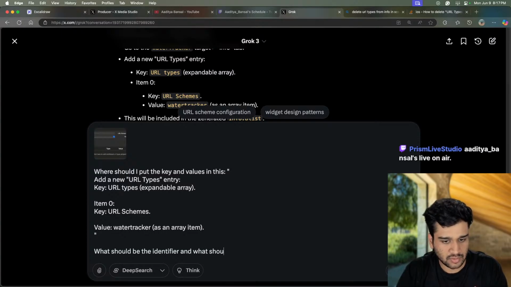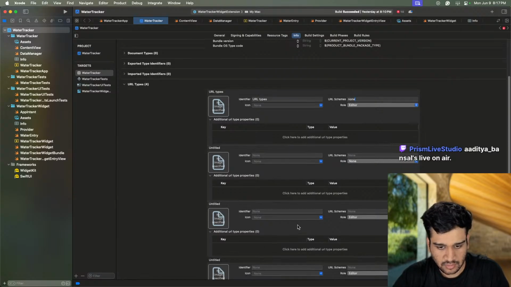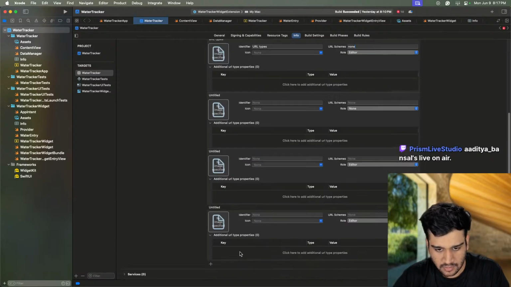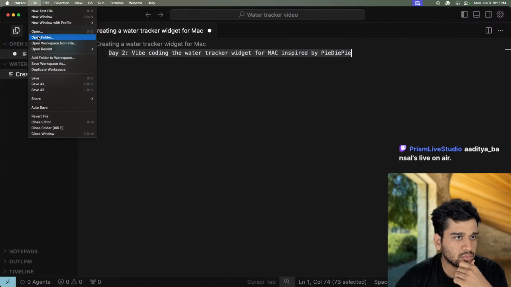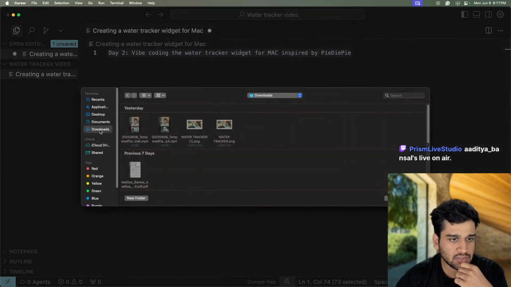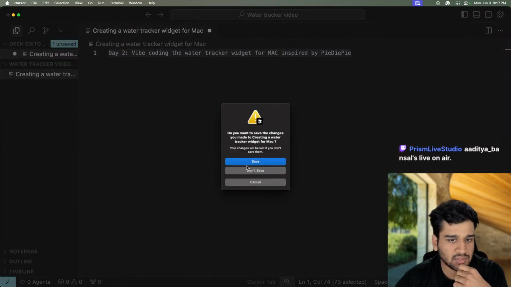And also I cannot add any keys here right now, so that's also an issue. I am going to try one thing. I'll just open it here, so let's see if we can find something better.